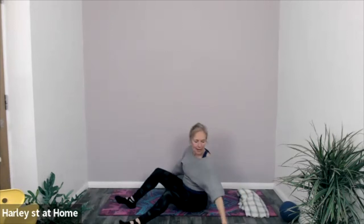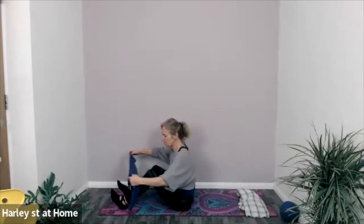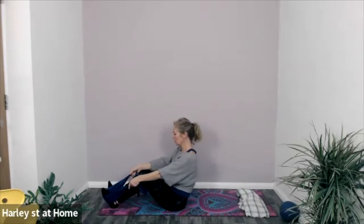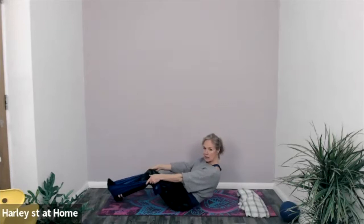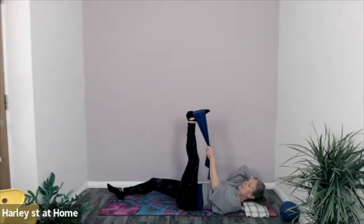Have you got your band? Yeah, you've got your band. Grab your band, put it around one foot, doesn't matter which, we're just going to go hamstrings and outer thigh, or glutes there. So roll yourself down, and as you do that, pop your leg up to the ceiling, whichever one you've got, doesn't matter which.